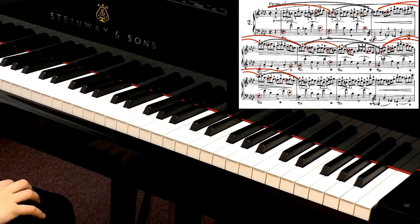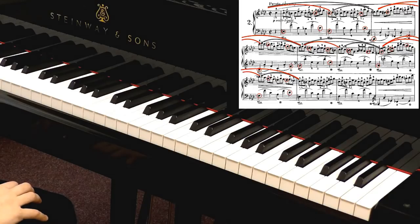Okay, something like this. It's really an easy etude, but yeah. Alright, let's go to the left hand.